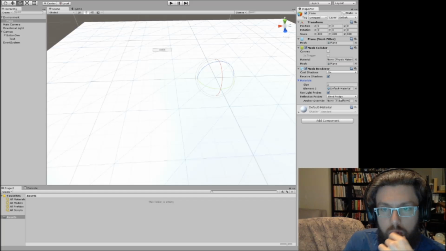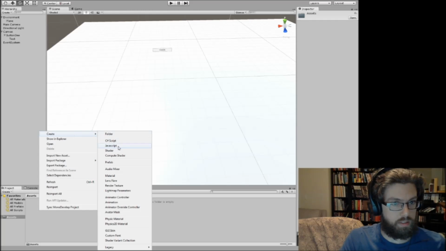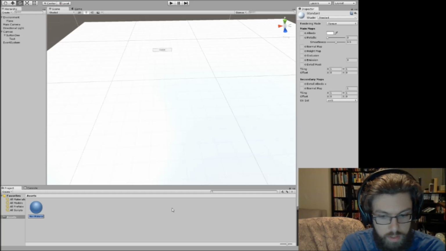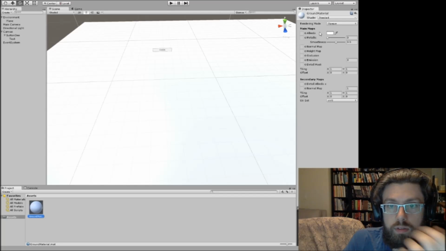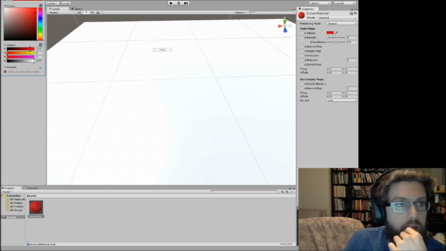Interesting. Of course. So what I could do is create a material in assets. Create material. Good. I'm going to call this ground material. And then I can change all sorts of stuff about it. Does that let me? Yeah. So I could make it green. I'm going to make it a dark green.